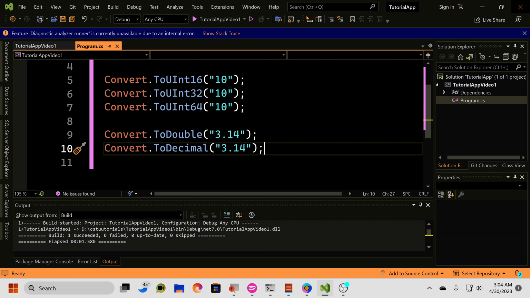And the same thing applies to Convert.ToUInt16, UInt32, and UInt64. We also have a string representation of 10 passed to each of those. And what that will then do is when you run that code, it'll convert that string representation of 10 to a 16-bit unsigned integer, a 32-bit unsigned integer, and a 64-bit unsigned integer, respectively. And as you can see, there's also no ToUInt method in Convert. Now, of course, these methods can take different values, but I'm just using a string for simplicity.